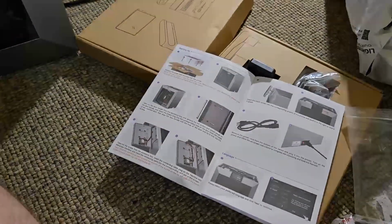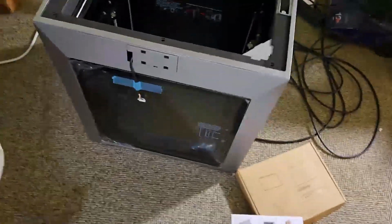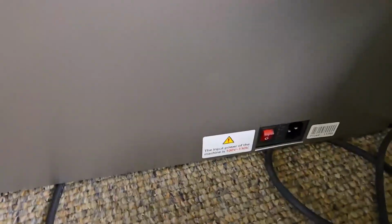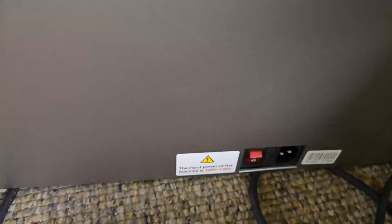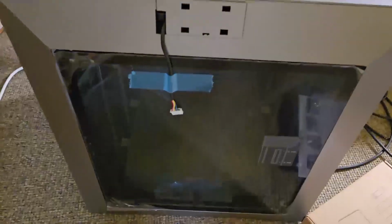We'll be back. Oh, one thing. Since I have the advantage that you do not of having a printer fresh out of the box, I thought, wouldn't it be cool if I showed you all sides? Because I wish somebody had done that. There's the power switch and power plug socket. There's where the display goes, and there's the cord for it that plugs into it.